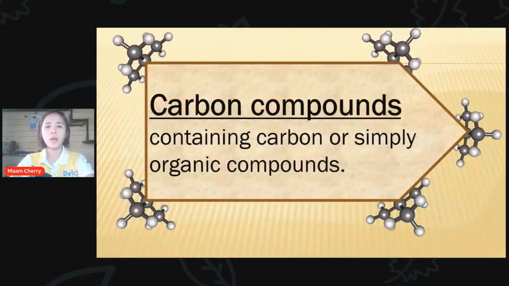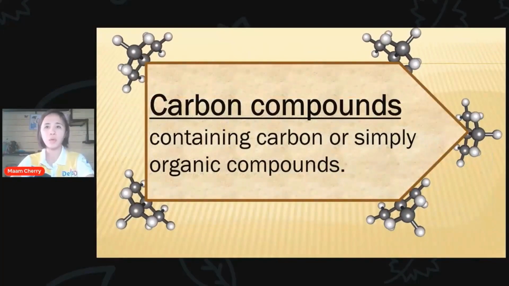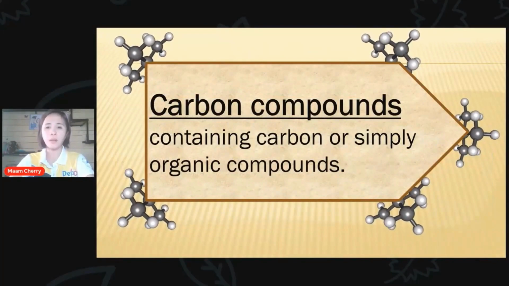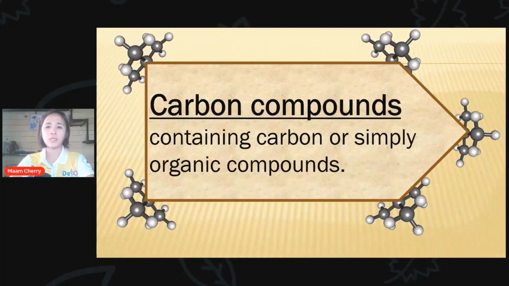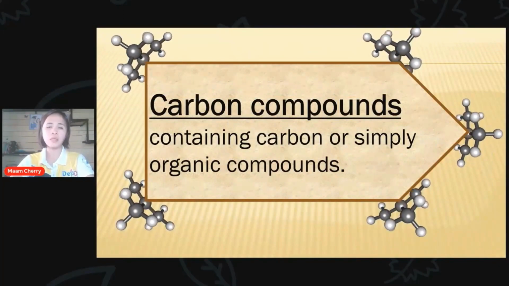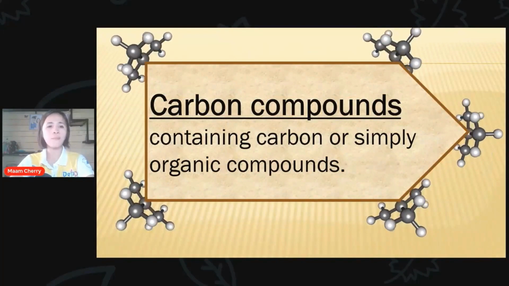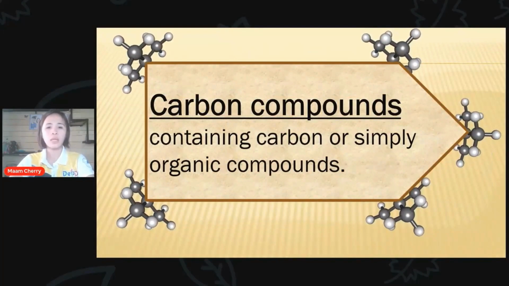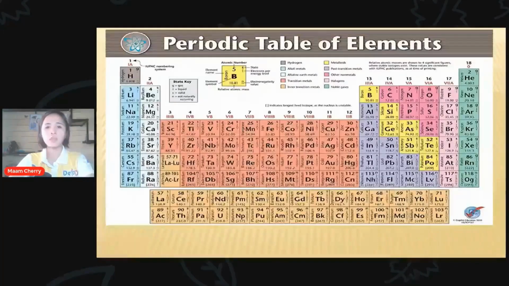So, when we talk about carbon compounds, we mean compounds containing carbon. So, yung mga organic compounds na nagko-contain ng carbon. Carbon or simple organic compounds. So, is carbon such a special element? So, bakit kaya napaka-special na carbon sa lahat ng mga elements? Let's find out. So, carbon, as we know, is the sixth element in the periodic table.